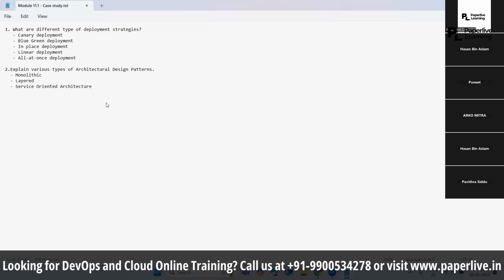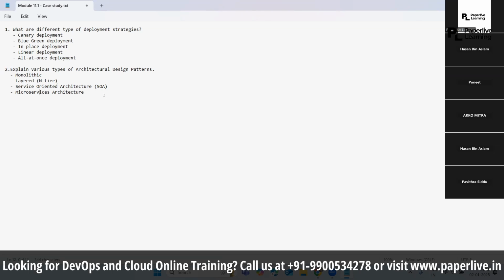This is known as SOA. Microservices architecture. Right, layered, it can be n tier, 2 tier, 3 tier, right, n tier.